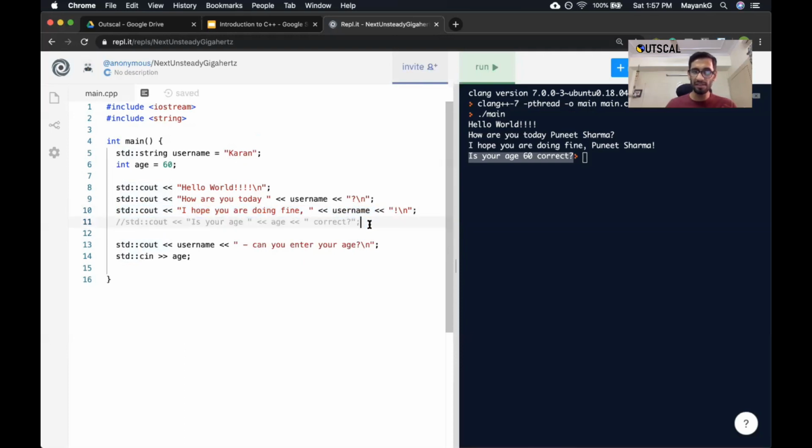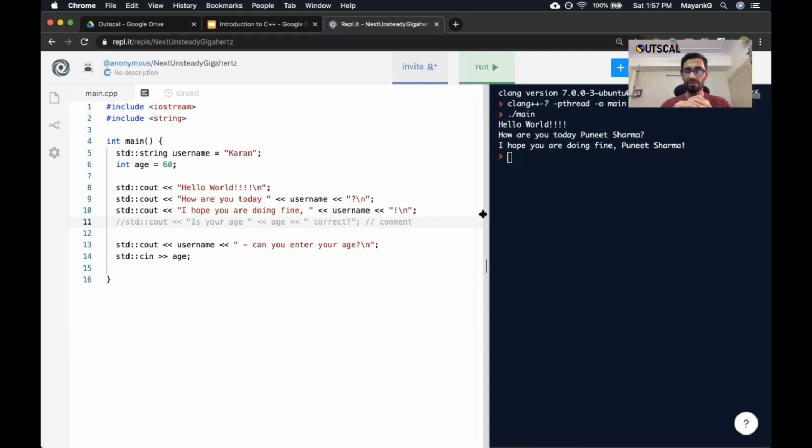Anything you put after a double slash becomes a comment, okay? And typically a computer will ignore anything that you write as a comment. It's only for humans to read. It's information that is available for other human beings. So if I'm reading your piece of code and you have some complex piece of code, you can write a comment around it and explain what exactly this code is doing. So comments are useful for leaving messages and explanations as to what this code is specifically doing, okay?